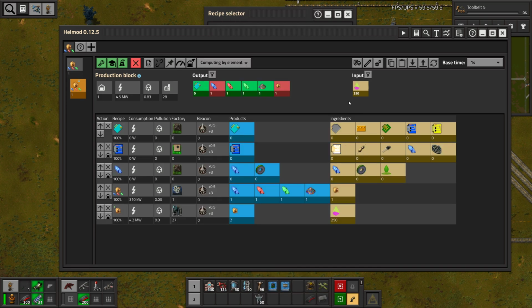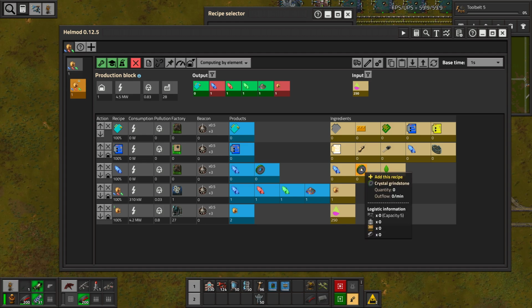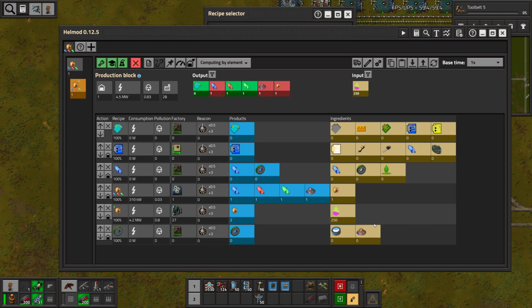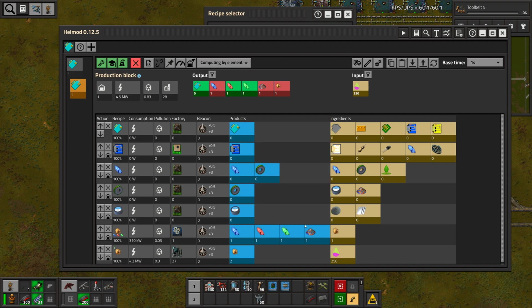So we would want pure speed, right? Yes. So yeah, that's the road up to there. For blue at least. We should find out yellow afterwards. So we need a grinding wheel. Sure. And that's from silicon carbide and steel. And then this crystal powder that we're producing up here. So we want this to be below that. Why can't it calculate this? Because we haven't said that we want one of these.